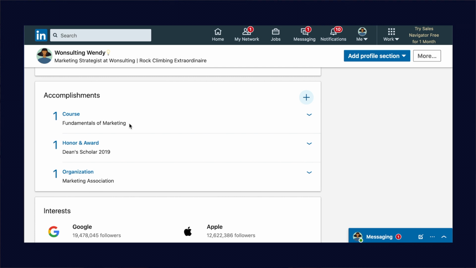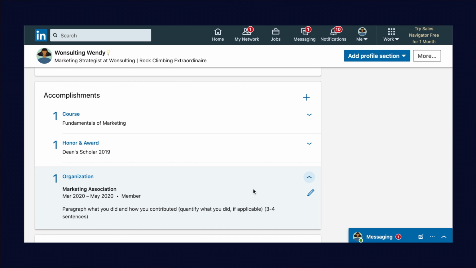List any awards that you've gotten in school. You can also list scholarships if you won a scholarship. Even if you've won anything in a club, maybe you were member of the semester or something, that could be an award as well. Organizations, it's really important to get involved in school because it shows recruiters that you are trying to learn again outside the classroom.